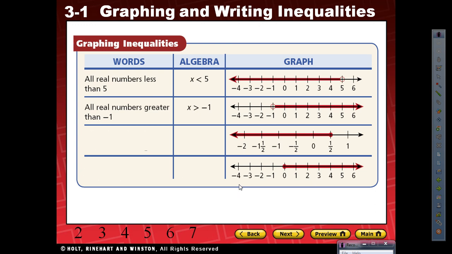Now, before I move on, who sees that, check this out, that the 5 on this one, they did not plot the point, it's open, and this one is open. You guys see that? Right. So if these are open, notice that these do not have the little equal sign underneath. Just keep that in mind. They don't have the equal sign underneath.